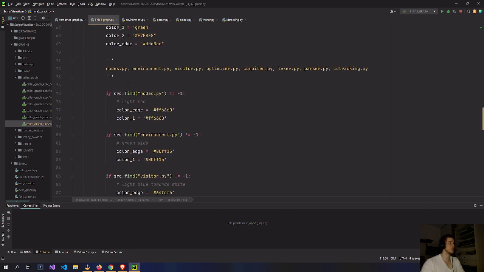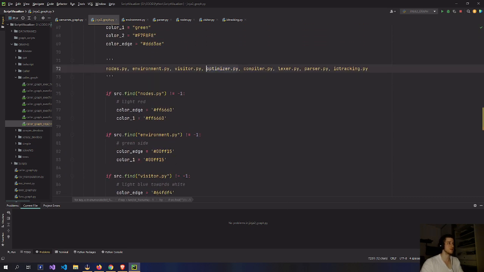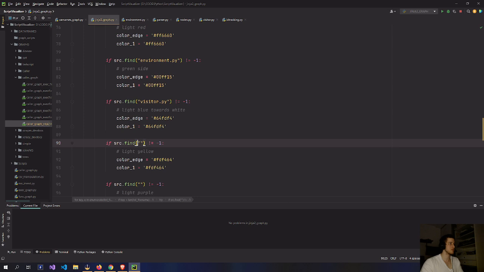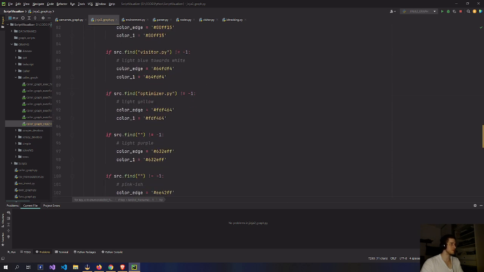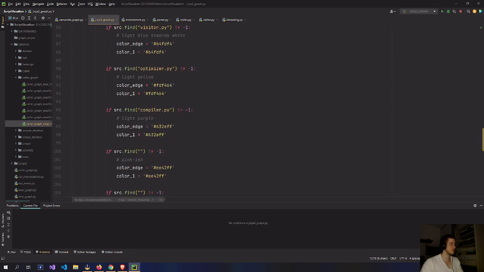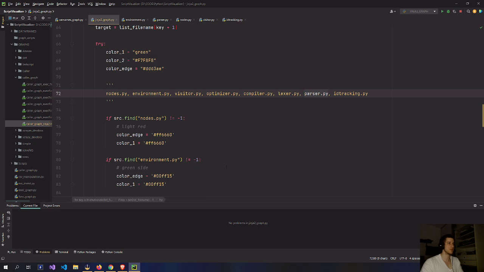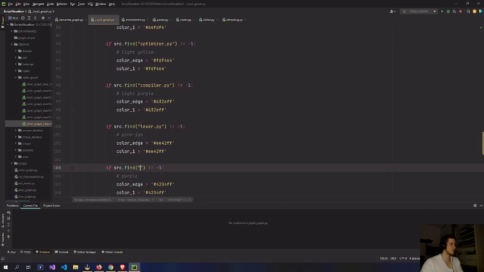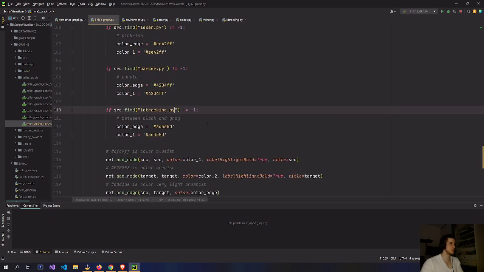Hopefully I didn't make any mistake here. The colors. So visitor, optimizer, compiler, Lexer, parser, ready tracking.